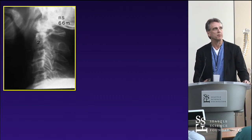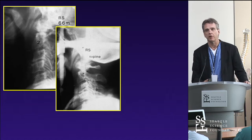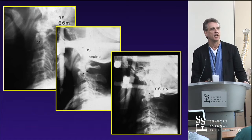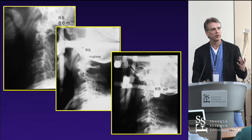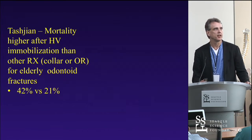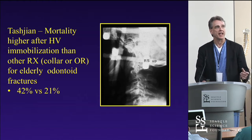This is a 66-year-old gentleman I treated during my fellowship a couple of decades ago. At that stage we often treated these conservatively, since they don't commonly present with neurologic injuries. But this case shows it really is quite an unstable fracture. CT scan confirmed a type 2 odontoid fracture with slight posterior displacement, and we chose to put him in a halo. Unfortunately, every day over the next five days, every time we took an x-ray the odontoid was in a different position even with the halo — suggesting halo immobilization isn't really strong enough for these patients. These can be really, really unstable fractures even though they're not immediately dangerous neurologically. This led to fairly high non-union and non-healing rates in older patients, and some studies found very high mortality rates with halo vest immobilization — up to 80% non-healing in some series.